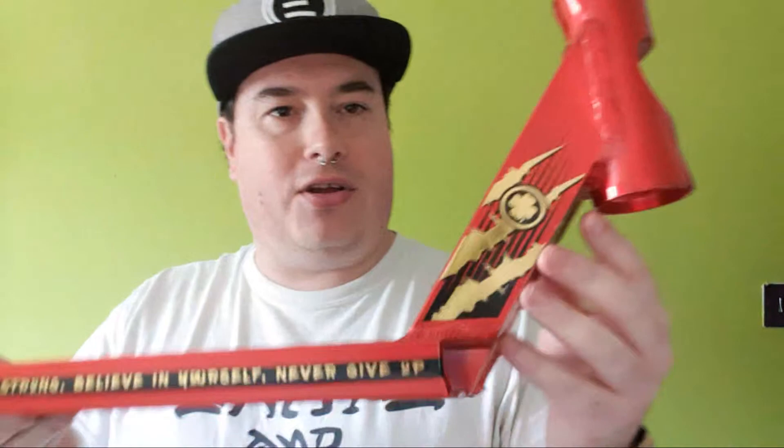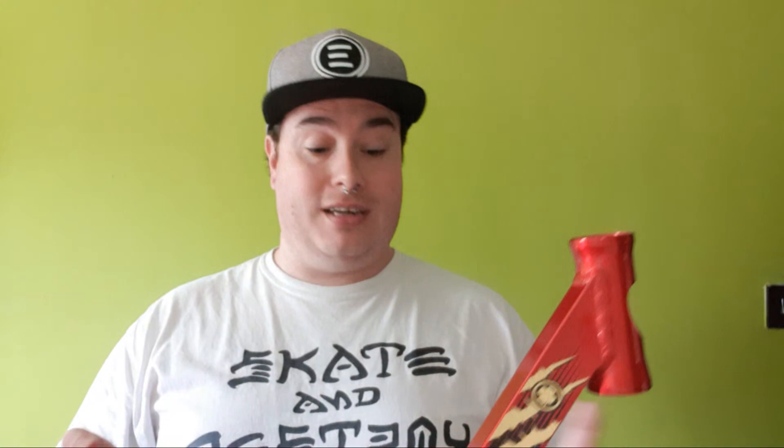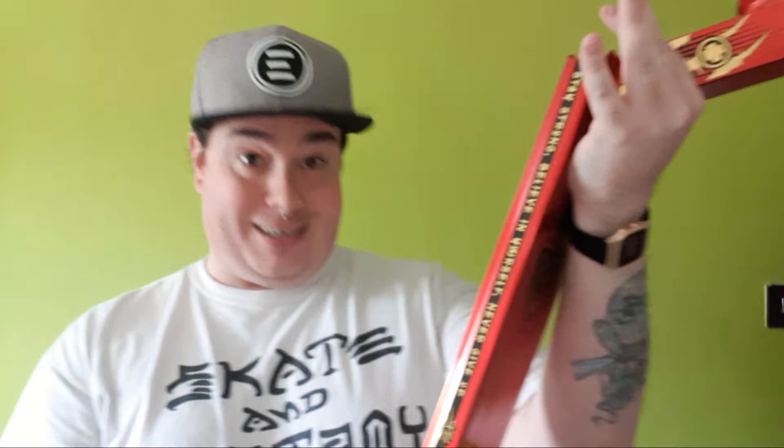If we have a look at the detailing on the neck here, it's really nice and shimmery. We like that, with the Lucky logo right there. And right here it says 'Stay strong, believe in yourself, and never give up' with John Marco Gados's signature right there. We had the pleasure of meeting him last year at Action Sports 2019 - what a guy, such a really really positive person. When I read this on the side of it, I absolutely believe this is his personal mantra, because he's genuinely a really nice guy.